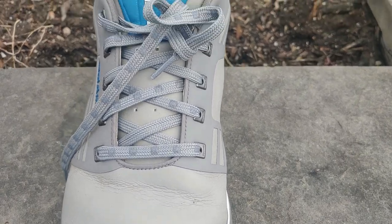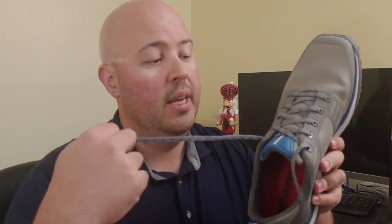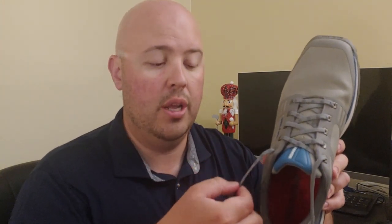The next feature to keep you stable while maintaining that sense of freedom is the laces. These laces have silicone nubs on them, which is pretty cool. The idea behind the silicone nubs is to tie your shoe and make sure it doesn't come untied during the round, because these nubs create a little bit of friction and make it more difficult for the shoelaces to come untied. So you can set the pressure you want on the tongue on the top of your foot, and it pretty much stays in place throughout the round.